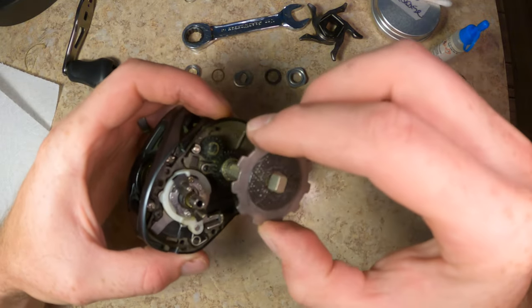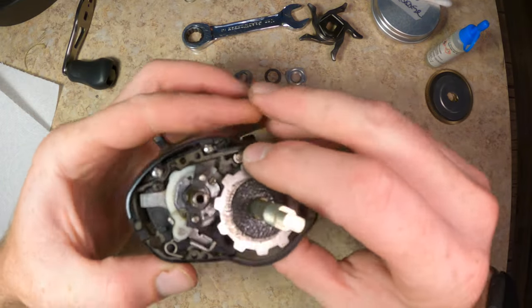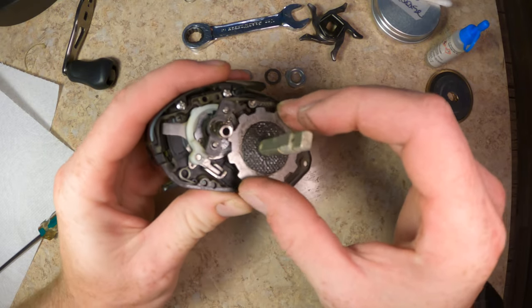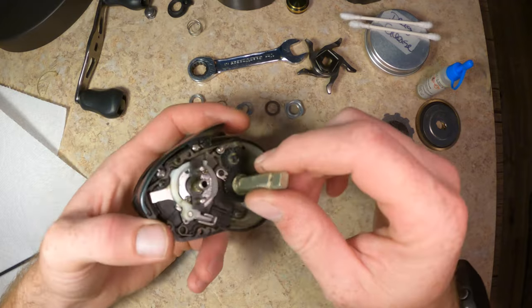This drive here is what kicks it back into gear when you turn the handle. So if you pull this down, when you turn the handle again, that's the function that kicks it back. All right, so we got that out of the way. But here's what we're looking at.